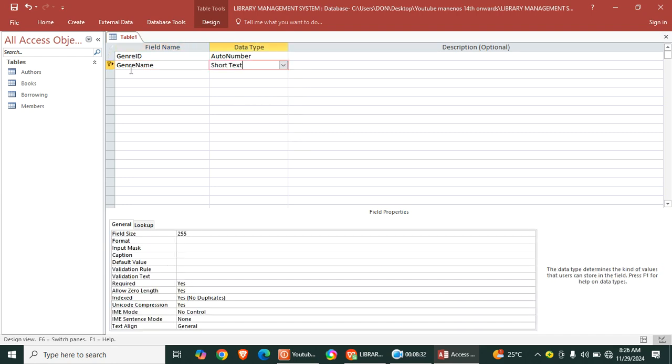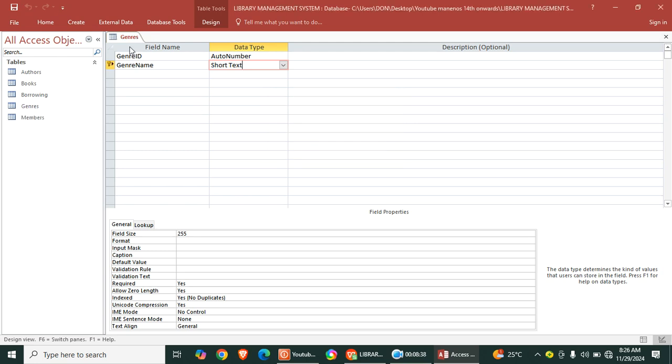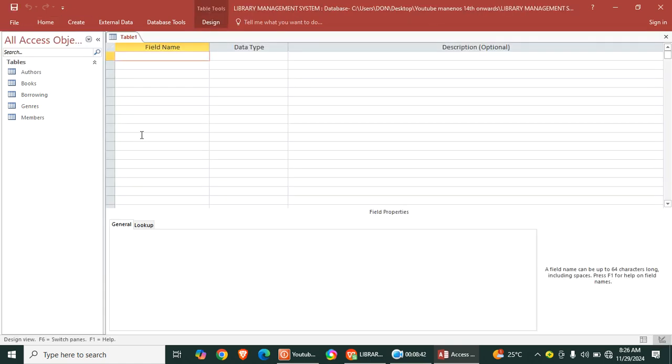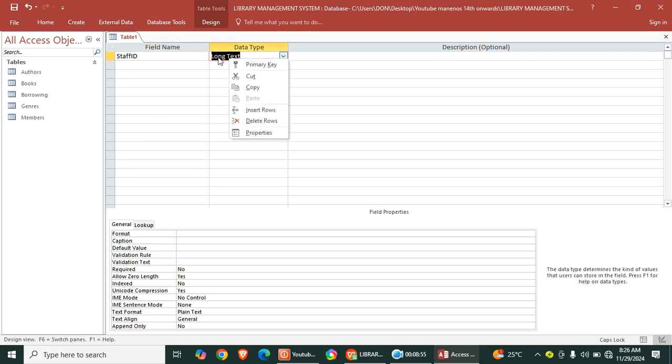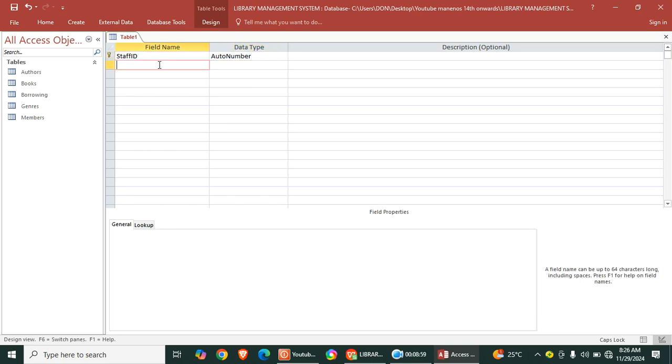This can be the primary key. So this is the genres. Proceed. The next one is the staff table. Here, just go to staff ID, auto number and the primary key. Then you have first name.